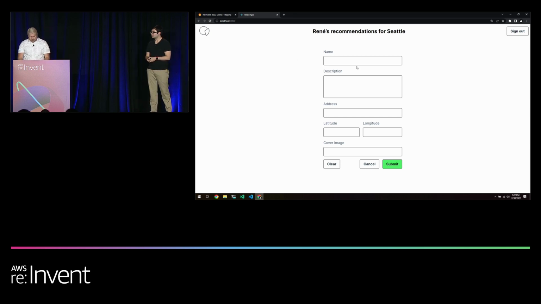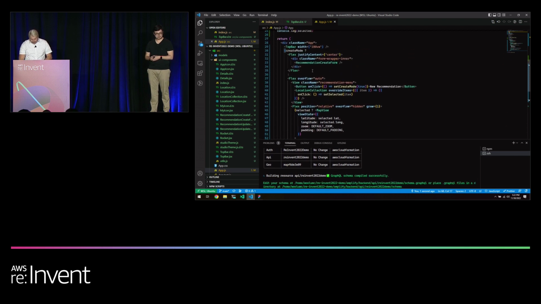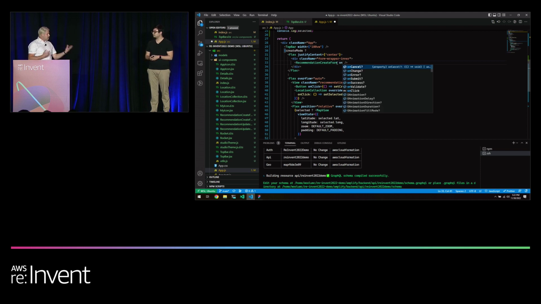And so we have the form showing, but right now, if I click any of these buttons, we're not going to go anywhere. We're stuck in this state. And that's not a good experience. So let's go back to our form. We have the ability to hook into different events. On cancel is a good one that we can use for this. We also have on change, on error. There's a bunch of different stuff depending on what you want for your form.